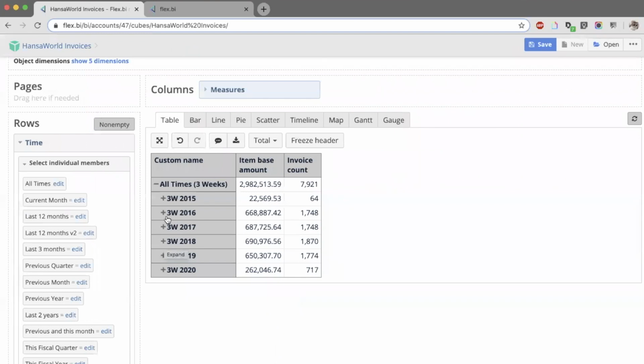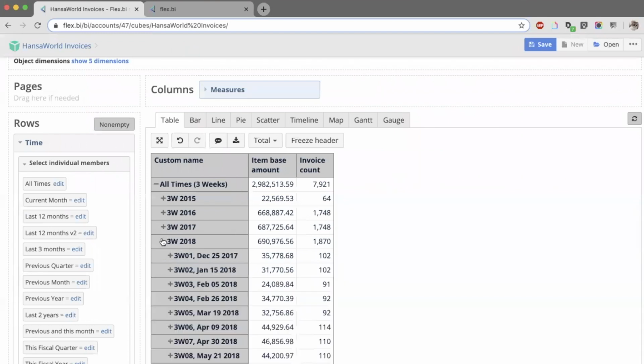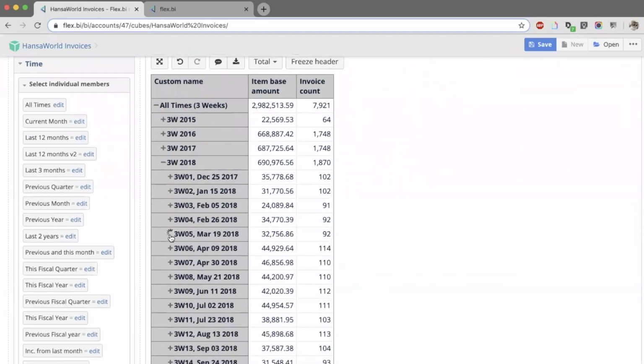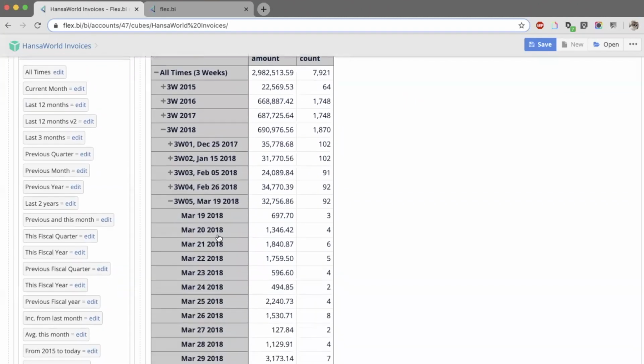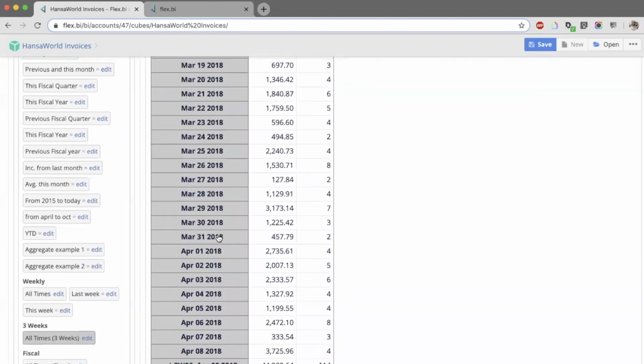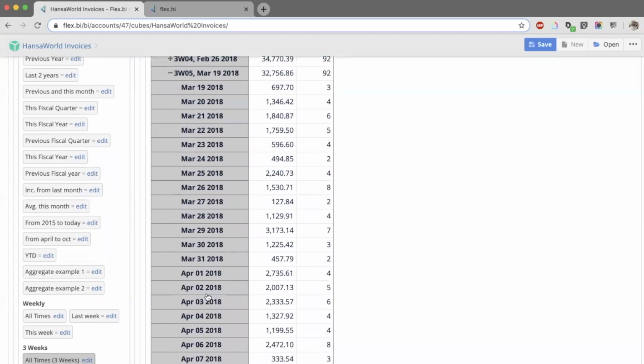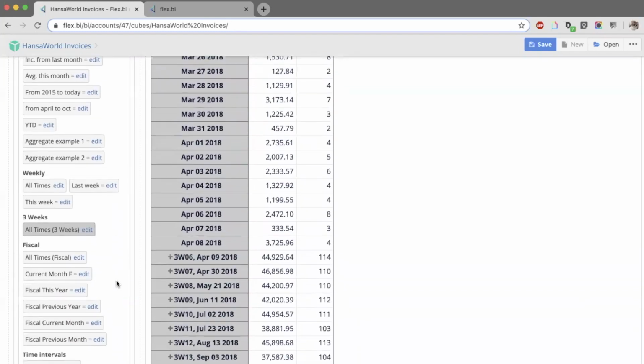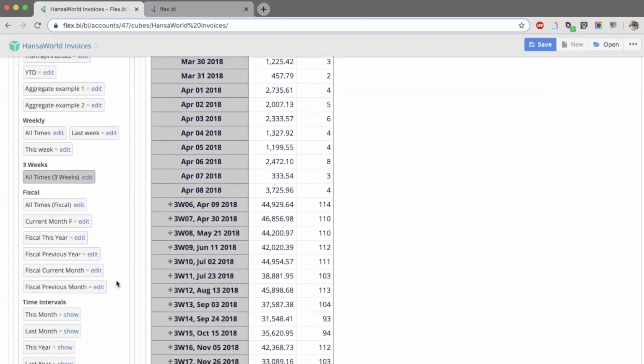So let's select 2018, starting from May 19th. You can see there's going to be a 3 week period. If you have some kind of reporting you want to do every 2 weeks, 3 weeks, 4 weeks, you can use this new weekly 3 weeks hierarchy.